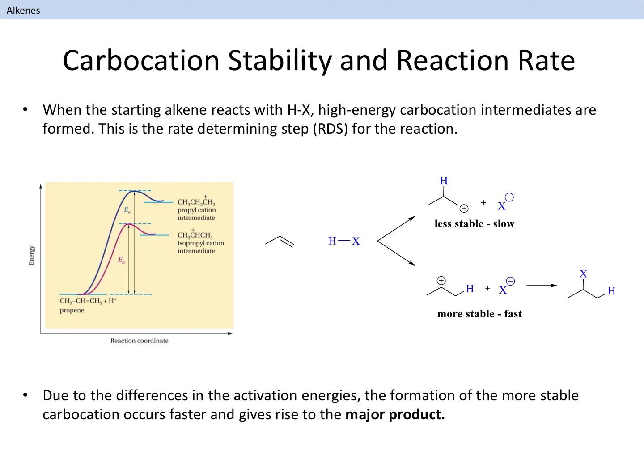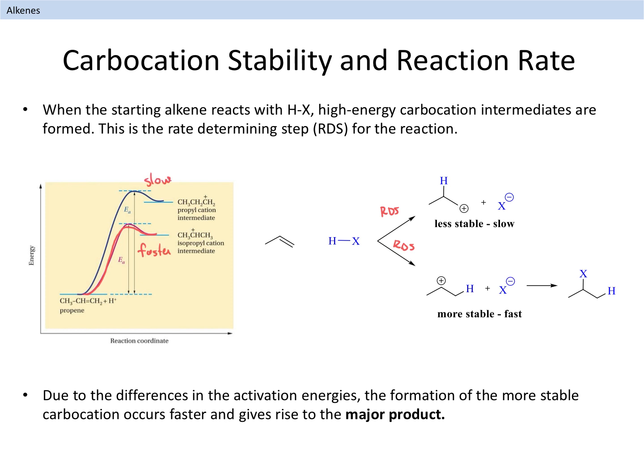In a multi-step mechanism, the rate-determining step, or RDS, is the slowest step. This step has the highest activation energy, compared to the other steps, and therefore, it determines the overall reaction rate. In the electrophilic addition reactions of alkenes, such as hydrohalogenation, the rate-determining step is the step that generates the unstable carbocation intermediate. With this in mind, we can see why the formation of a more stable carbocation would give a faster reaction rate than an alternative pathway that would result in the formation of a less stable carbocation.